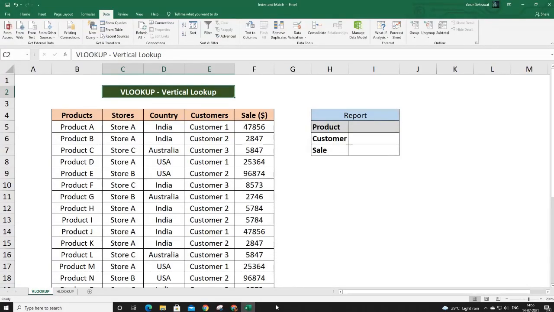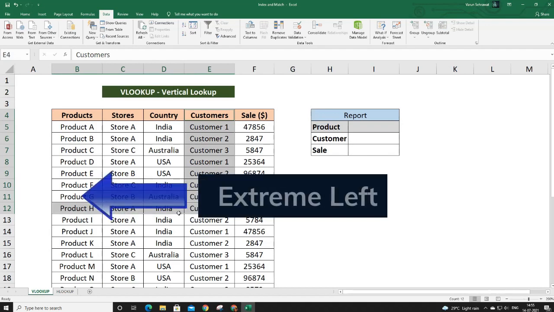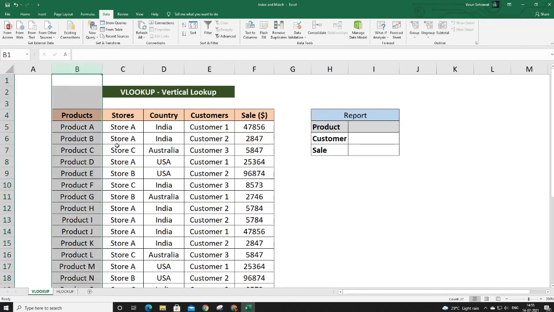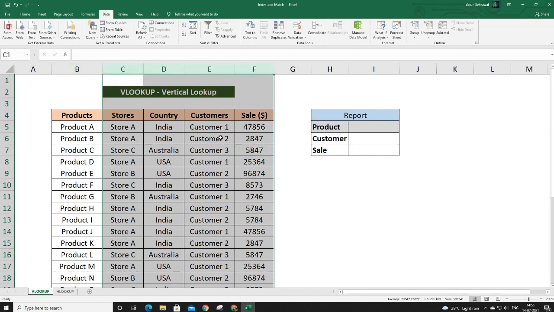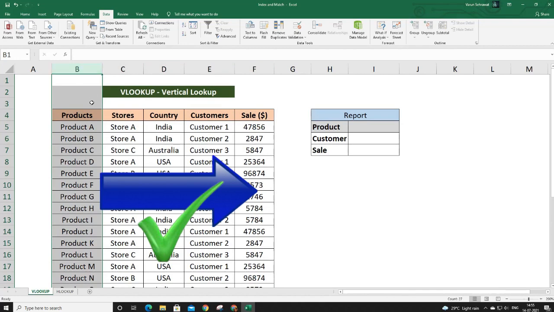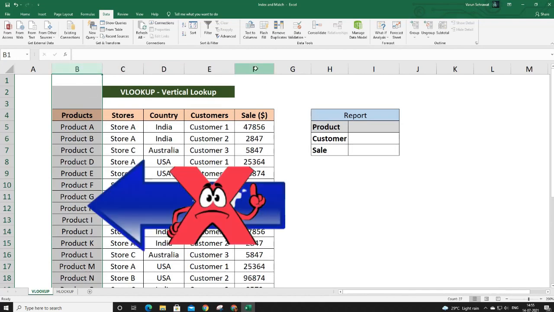The main purpose of VLOOKUP and HLOOKUP is to look up a value in a big data set, and it will give you a corresponding value which is sitting in the same row but in a different column. The main thing to take care of is that the value that you are looking for is in the top left column, and the value which needs to be returned has to be on the right side of the columns. So left is the keyword here. It means you can look up your value from left to right but not from right to left.